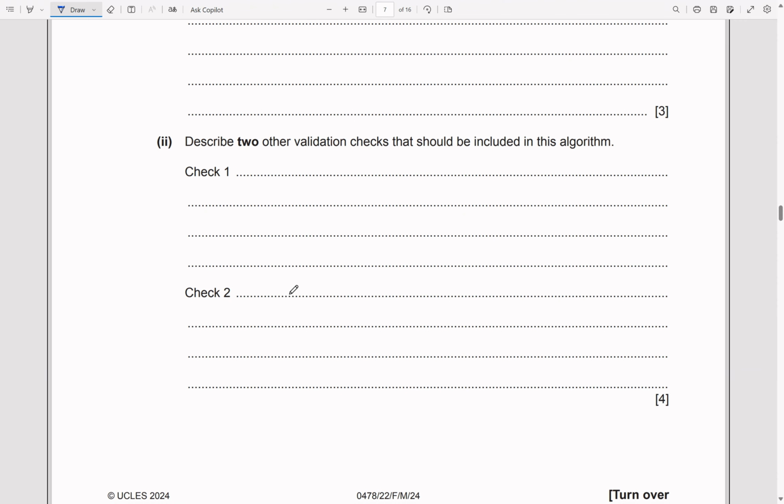Right, then we want to describe 2 other validation checks that should be included in this algorithm. So I think here, one can be a data type. So yeah, let's just say type check.